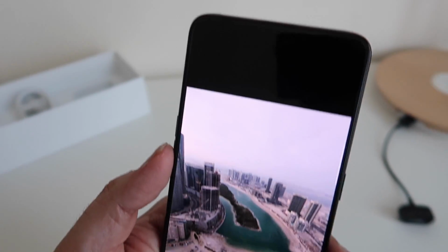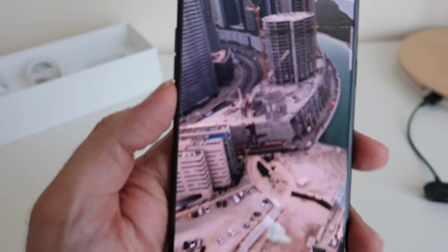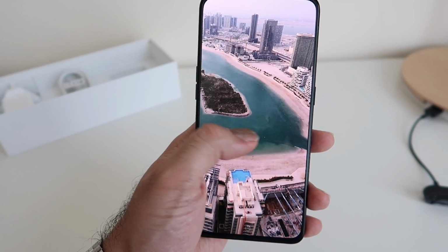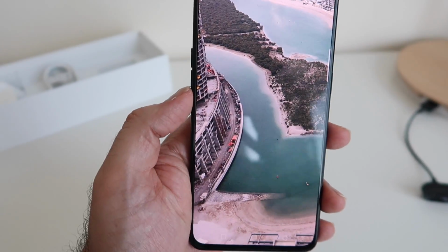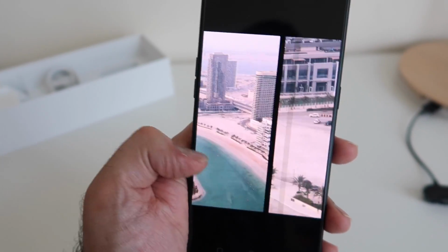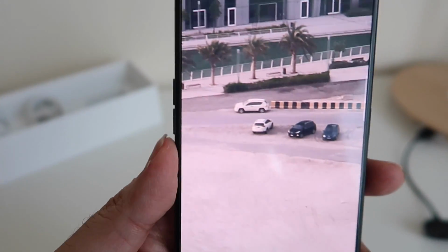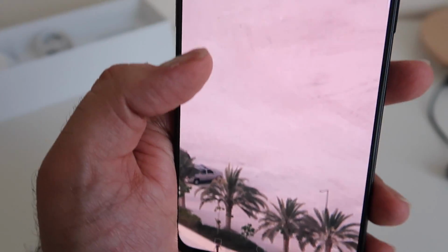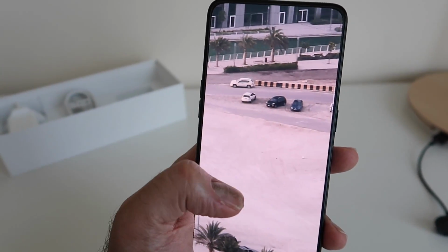Wow, absolutely wow. So here's some of the images that I've just taken really quickly now. This is the ultra wide, and just check out how beautiful that looks on that full screen on the OPPO. And this is at 1x. You can see here again more detail, and then this is at 2x, 10x. This is where it starts getting really interesting because it's still picking up details on some of the cars. There is some noise and distortion, but it still is picking up, and I think it's doing a good job given the camera and the distance.